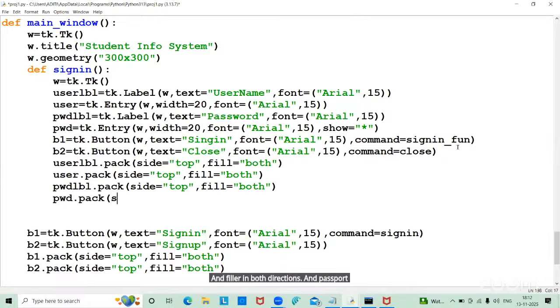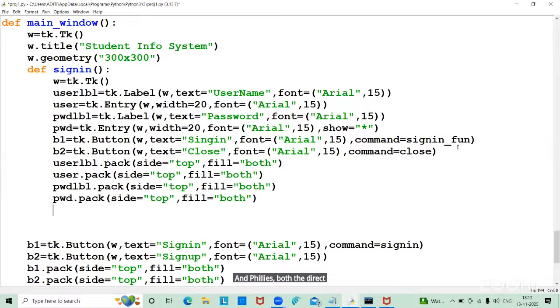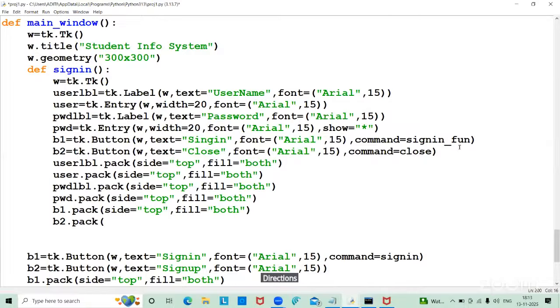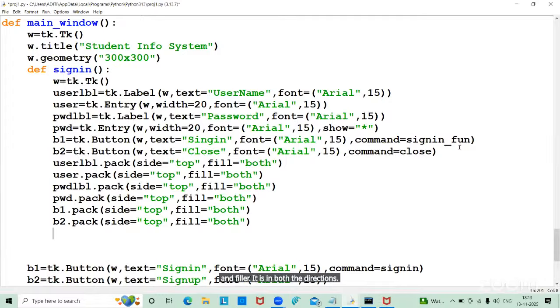Password dot pack, side equal to top, fill both directions. Button 1 dot pack same, top and fill both directions. Button 2 dot pack, side equal to top and fill in both directions. Okay.